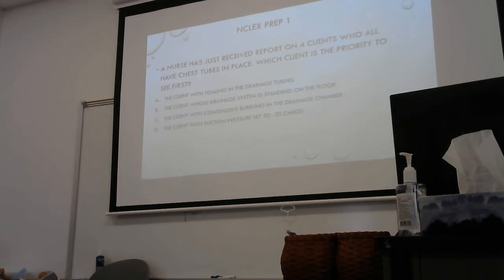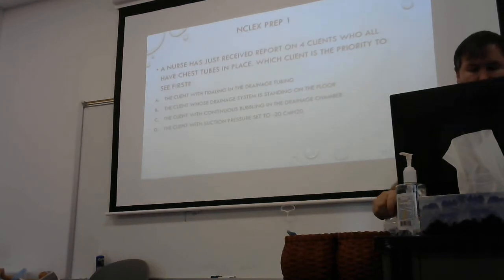Do y'all understand why you might see intermittent bubbling, like when a patient coughs or sneezes, in our water seal chamber, which is not going to freak me out? What's happening that might cause that random bubble? Changing the pressure in the intrathoracic space, that's exactly right. There's a random cough or a sneeze, and I see a little bubble, whatever, we'll move on. Now when they first put the chest tube in, you're going to see water bubbling in the water seal chamber, but think about what's happening. They just put it in and now they're evacuating air out, so it's going to pull the air out, but it should be momentary. From that point forward, you shouldn't see that anymore, okay?